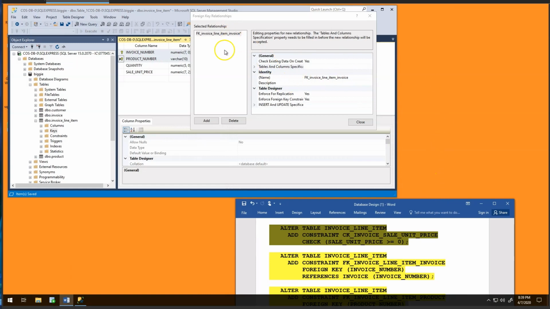So I'll go up here and I'll say, I want to add another one. And this one is going to be called invoice line item to products or product. Is it product or products? Let me double check.